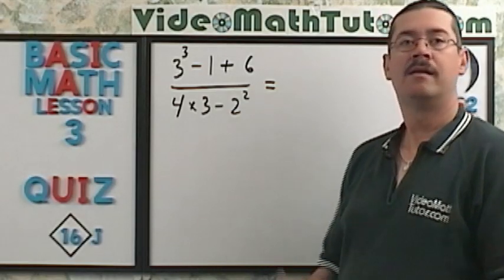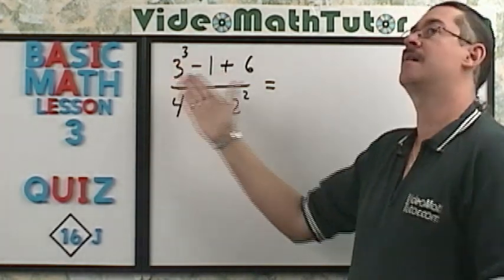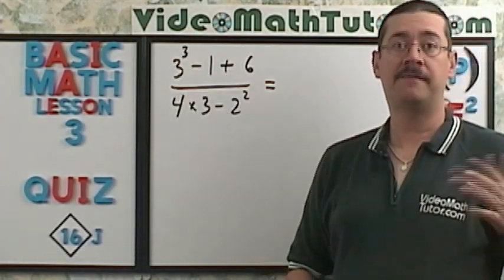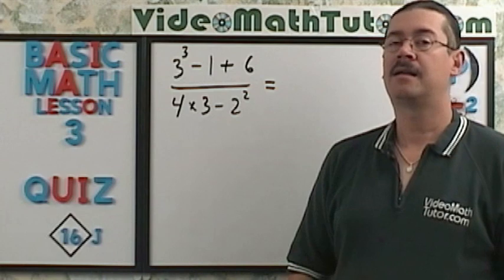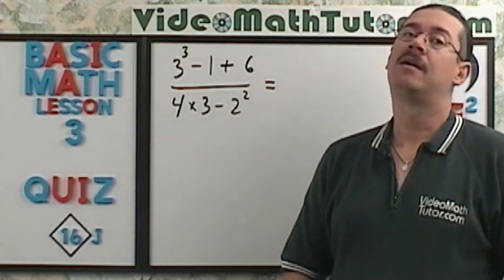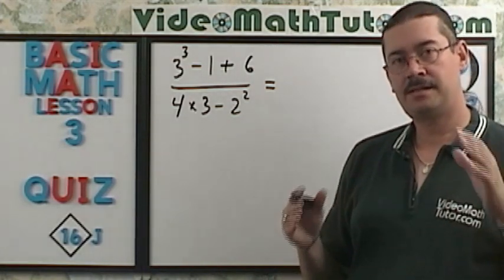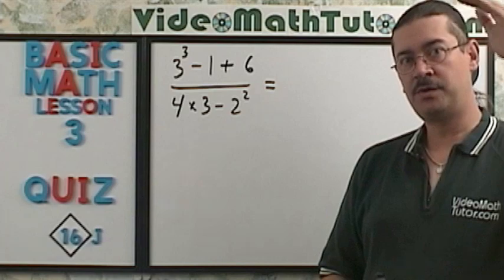For part J, there's a couple approaches for this. You can actually do everything in the numerator first, then everything in the denominator, and then divide the two. And that's fine. Some professors actually tell you to do that. In this case, let's try to do a little bit on top, a little bit on the bottom, and so we can actually do the division between numerator and denominator.